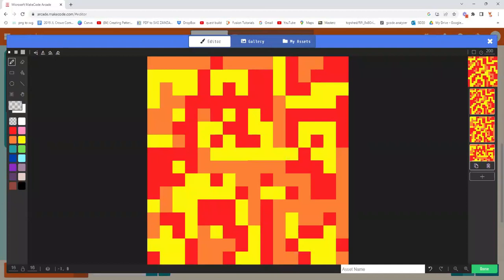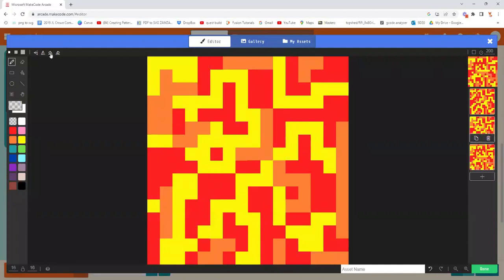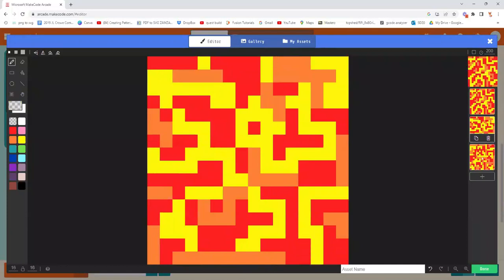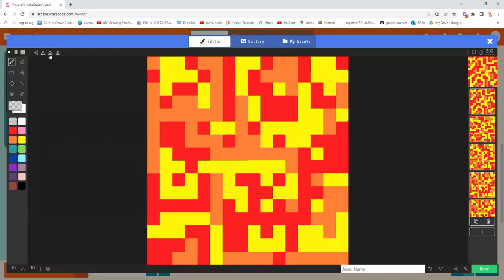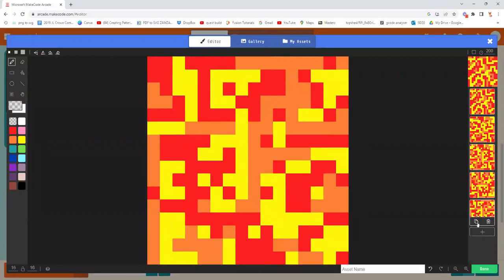Yeah, you could totally rotate the image too. That's a really good idea. Let's try that out. Oh, that's good. I never thought of that. You could rotate it, and then yeah, that actually looks pretty good. Thanks, Cassandra. That's a really good idea.